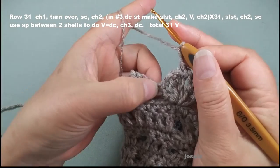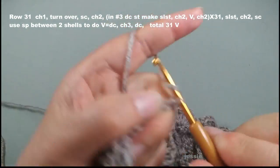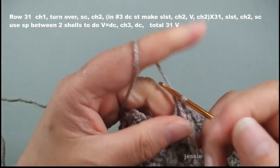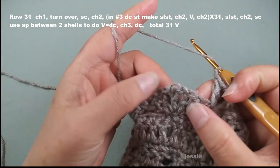And we use this space between two shells. This space, we do V shape. Double crochet, chain 3. Make one double crochet. Finish here, chain 2. Pattern we finished, we repeat.